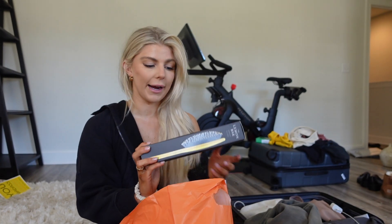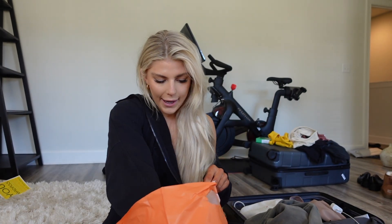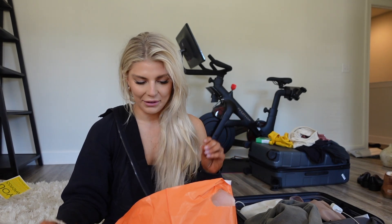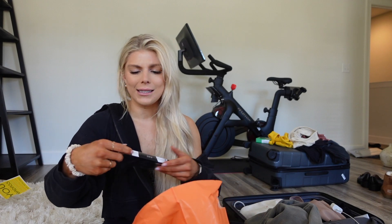I did need a new detangling brush, so I got the dry plain things as well. I've been using ones that are definitely old. I think you should only use them a couple of times. My skin definitely gets that peach fuzz, whatever, and your makeup goes on so much smoother after you do these. So I'm going to do this tonight so that for my trip I can have flawless makeup.